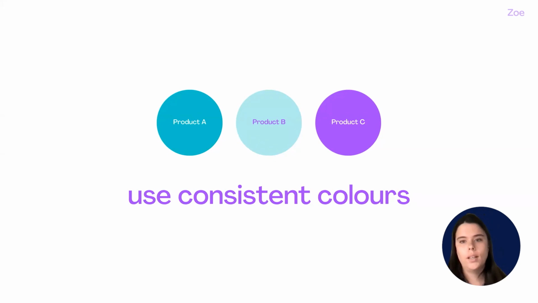For example, let's say that we have 3 different product lines. If you use blue on your first graph for product A and purple for product B, make sure you keep those colors the exact same for every single product on every single graph that you share. This avoids people needing to reinterpret a legend and will help them understand the information faster. This is also a great technique to use in dashboards.